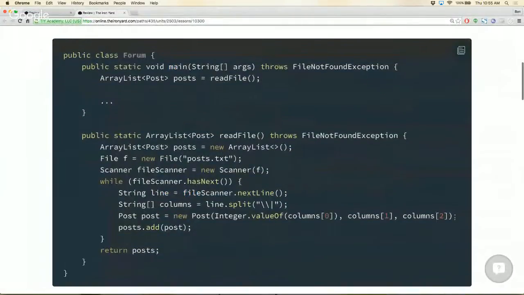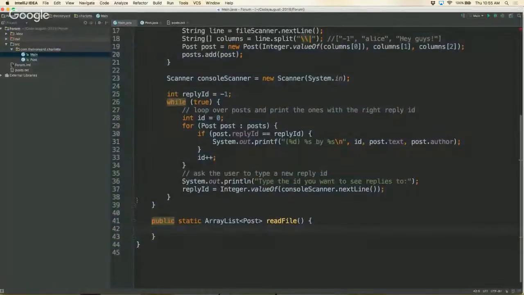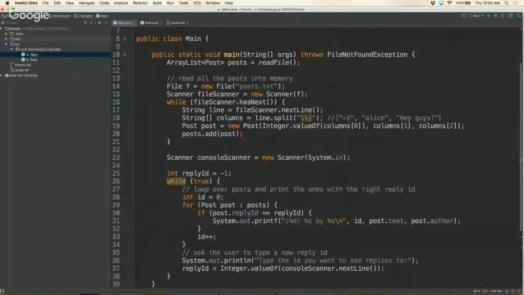So let's take our code that we had for reading a file and put it into this readFile method. So we have all this here.